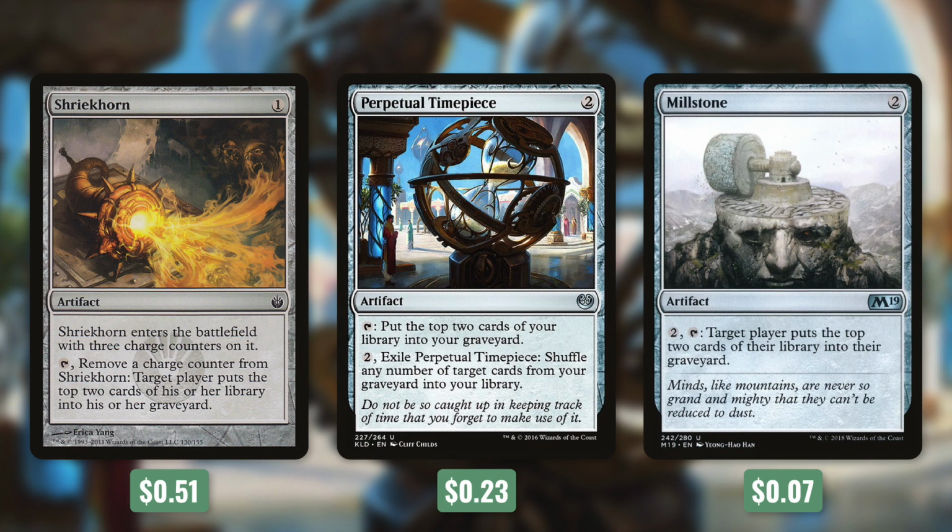Next up, there's Perpetual Timepiece, which we can tap to mill ourselves by 2. And by paying 2 and exiling it, we can shuffle any number of target cards from our graveyard into our library. Millstone might be a little more mana intensive, but it can still be very effective in this stack. By paying 2 and tapping it, we make target player mill 2. Again, if these mill cards target a player, we're always going to choose us.